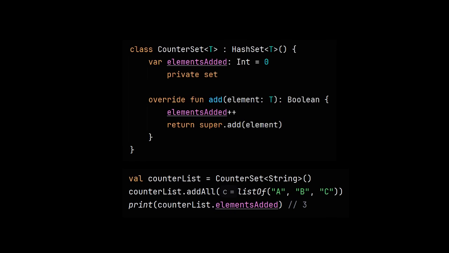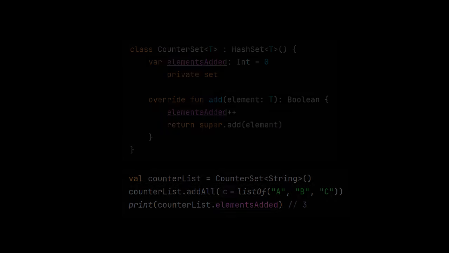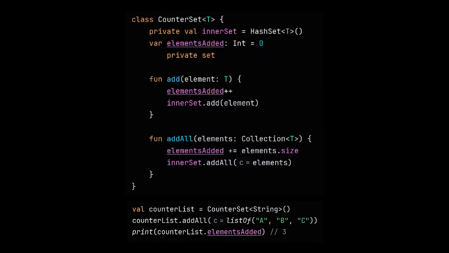So how can we solve this problem? We should use composition instead of inheritance. One problem is that in this case we lose polymorphic behavior because CounterSet is not a Set anymore. To keep this behavior, we can use the delegation pattern. The delegation pattern means our class implements an interface, composes an object that implements the same interface, and forwards methods defined in the interface to this composed object. Such methods are called forwarding methods.